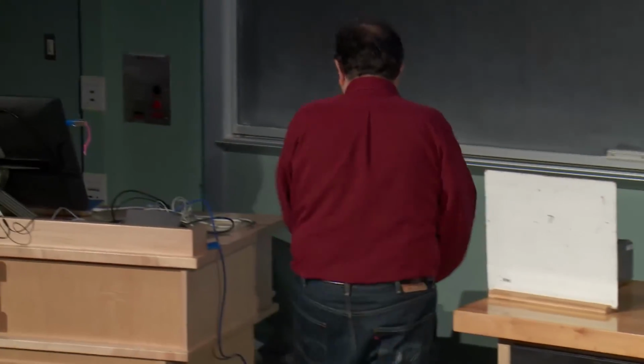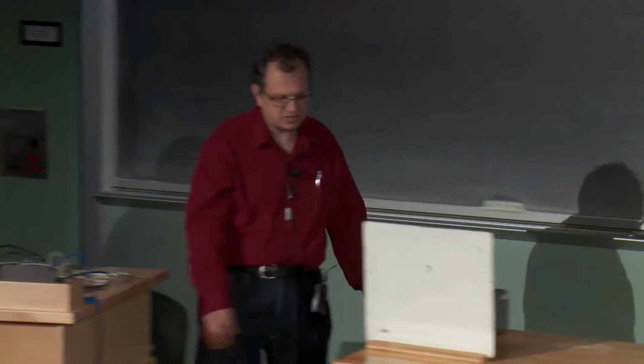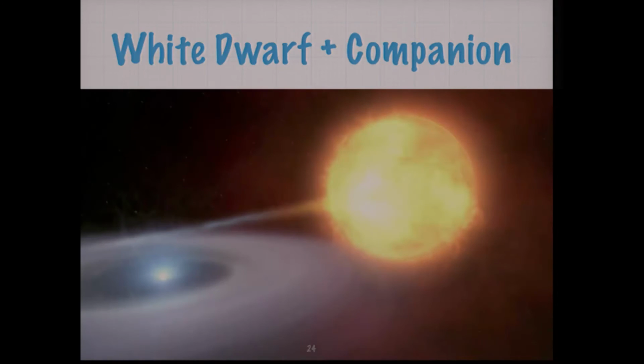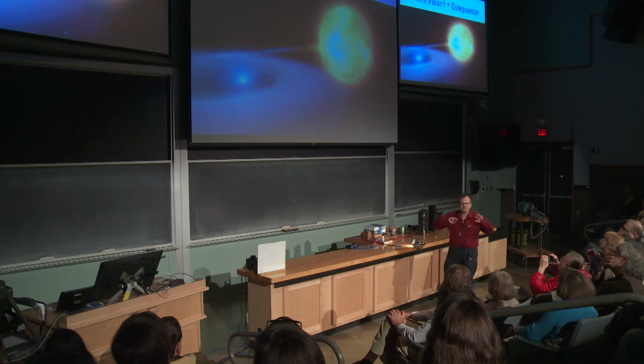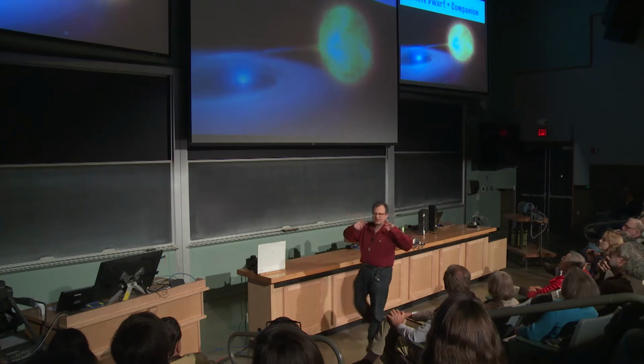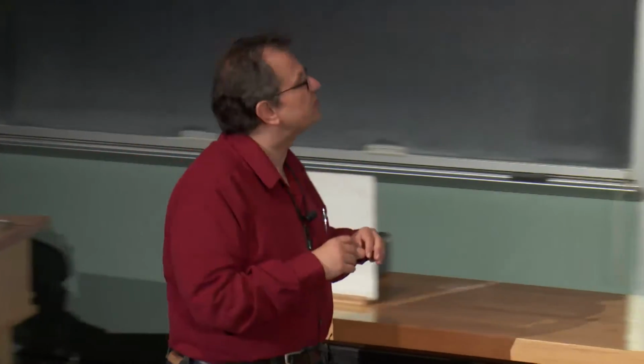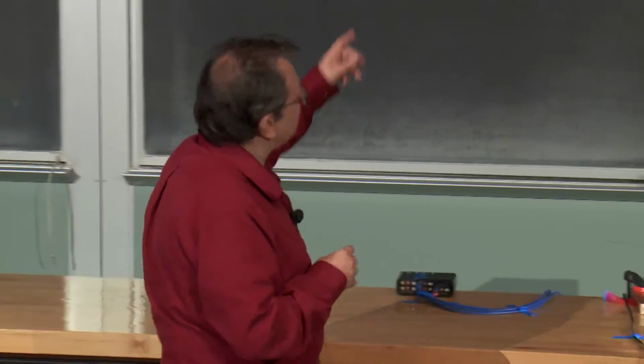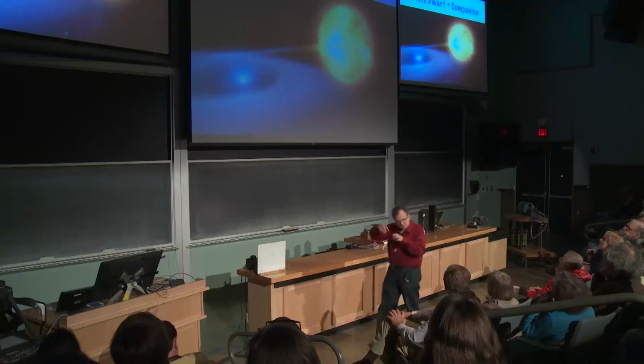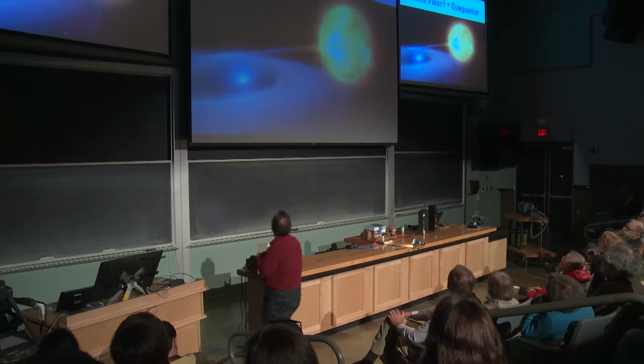That's pretty high. So what happens in those systems? Well, here's an artist's conception of a white dwarf with a sun-like star as a companion. And what happens is stars are constantly losing a little bit of their mass. I mean, you can look at the sun. You've heard about solar flares and things like this, and the solar wind. There's constantly a stream of stuff leaving the hot surface of the star. And that stuff, if you're in a system with a big gravity well like a white dwarf, will accrete onto the white dwarf. And that's what the picture shows.